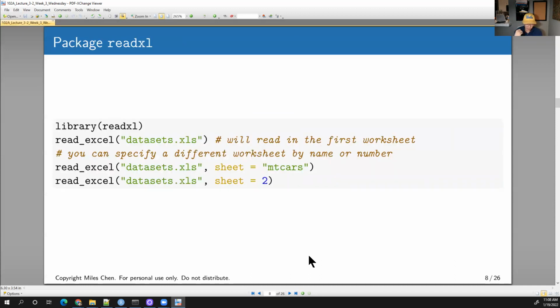If you're dealing with Excel worksheets, which is pretty common in the workplace, your boss or manager might give you an Excel worksheet, and then you want to do some analysis in R. Well, you have a few options. You can export from Excel into a CSV file, or you can just use read Excel and read in those Excel worksheets directly, right?